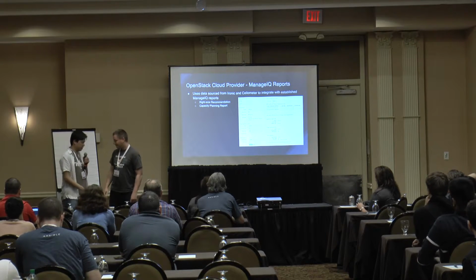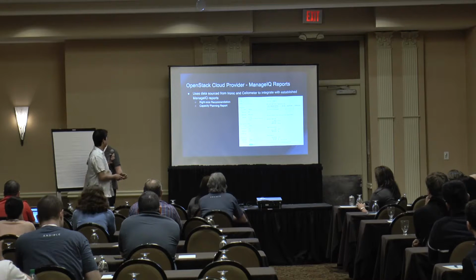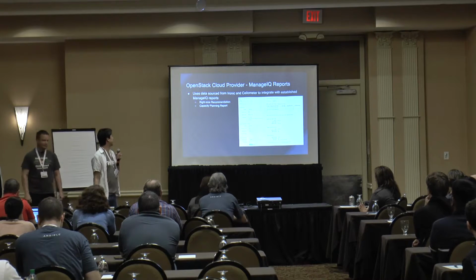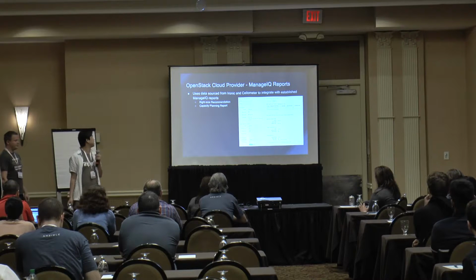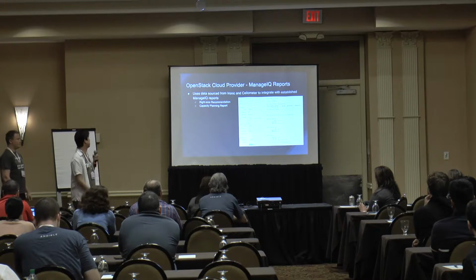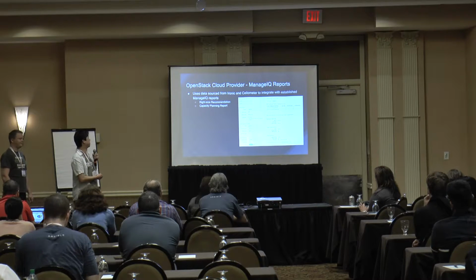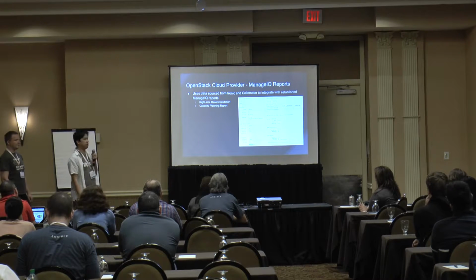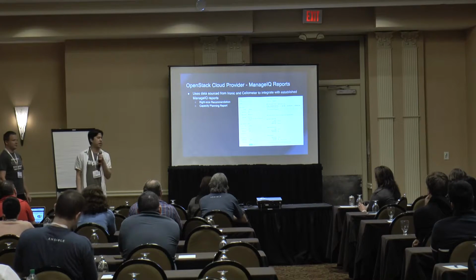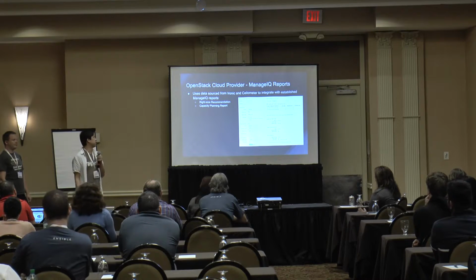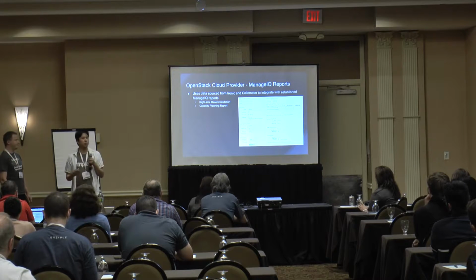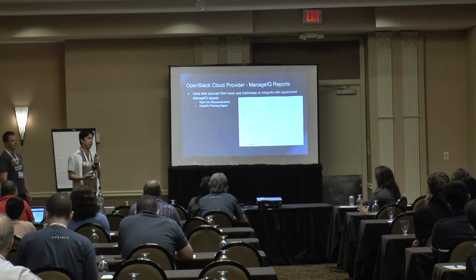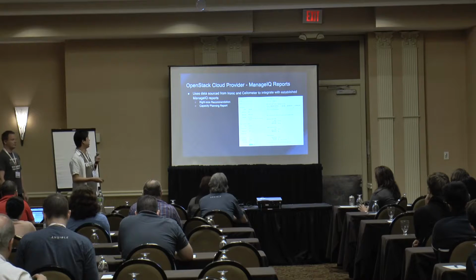I'm going to talk a bit about the ManageIQ reports. The person who implemented this couldn't be here, sadly. But he did some great work integrating OpenStack with established ManageIQ reports. So the reports we're talking about here, right size recommendation. If you're not familiar, that's when you look at a VM and you see its usage and how it's doing. And then based on its metrics, the report will recommend either increasing its size or decreasing its size.